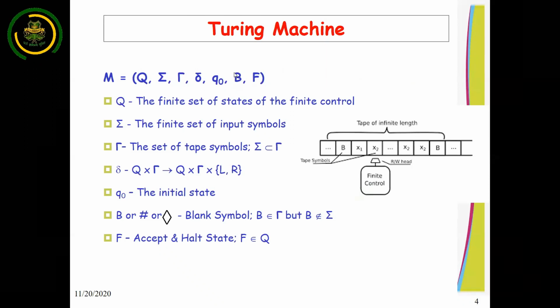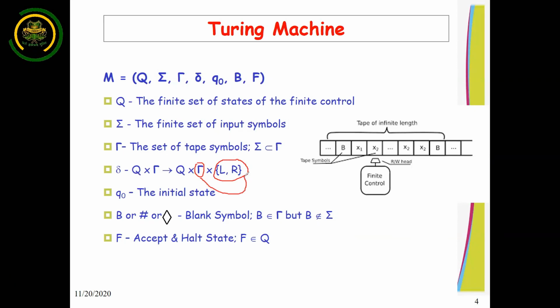So the tuples are 7; 5 are the same as the previous one, and 2 are additionally used compared to deterministic finite automata. If we compare it, we find that the transition function has different meanings and working. You can see here, capital Q means you are in any state, you are getting an input from the tape side, then you can move to any state, and you write something onto the tape. So the important points are the writing capability and the movement capability of the head. These are two basic capabilities additionally available in the Turing machine other than a DFA, right?